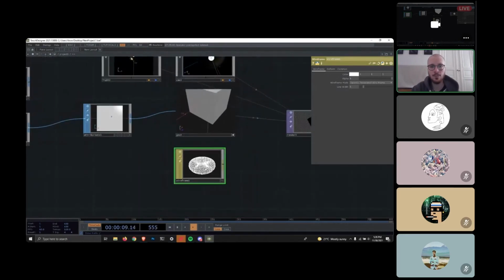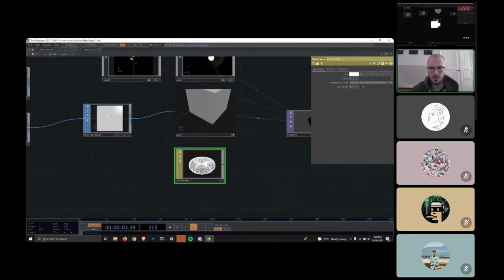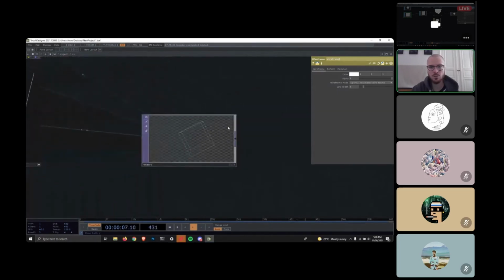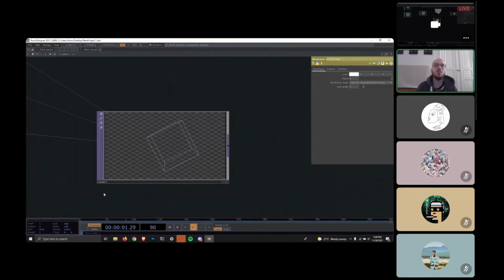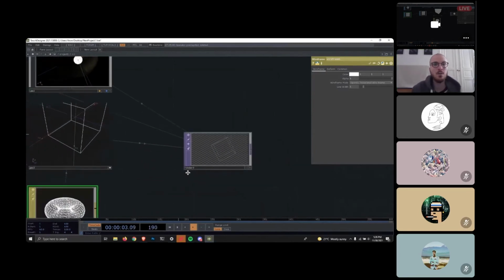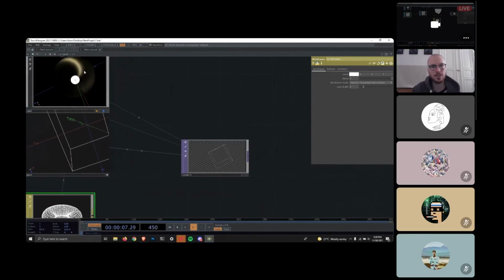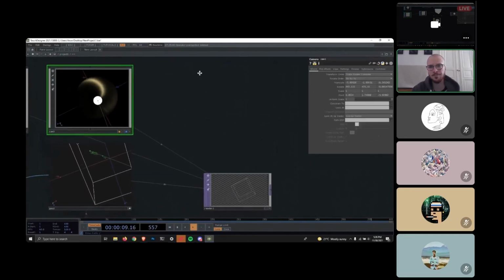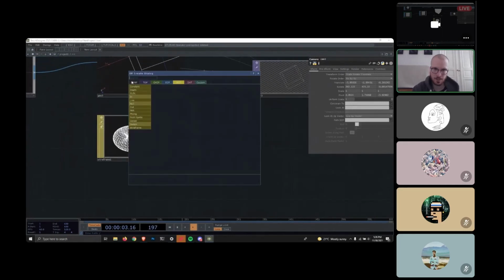And then you have the wireframe material, which shows you the lines that are behind your 3D object. It's a bit the same as the line material, but not exactly.